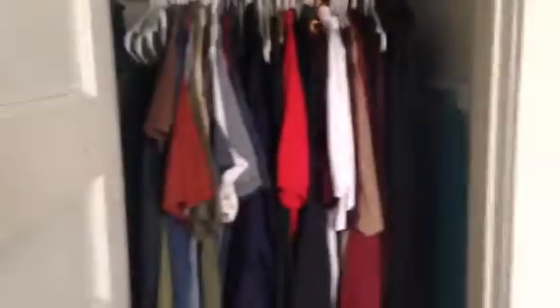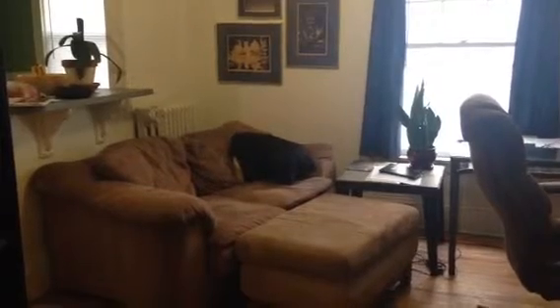There's a nice size closet over here, a couple of windows for some great natural light, and a whole other wall over here. So this is a one-bedroom at 715 University Avenue and it is going to be available for fall. Give us a call at 612-871-1986. Have a great day.